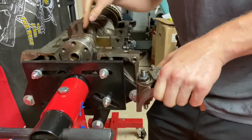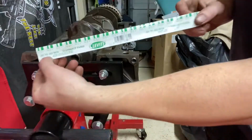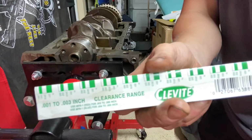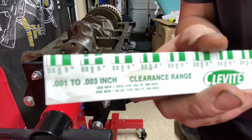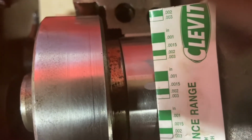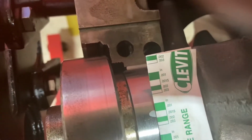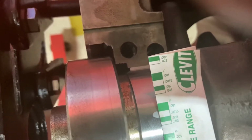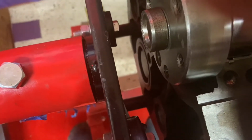it's time to check our plastic gauge. We got the millimeters, I'm using the inches here. Okay, it goes from 1,000 to 3,000. We're looking for 1,000 to 14,000. You notice that, I don't know if you can see that there, but that 0.0015 is just a little bit bigger than the white section. So it looks like it's just under 0.0015. Our tolerance was 1,000 to 14,000, or 0.0014.